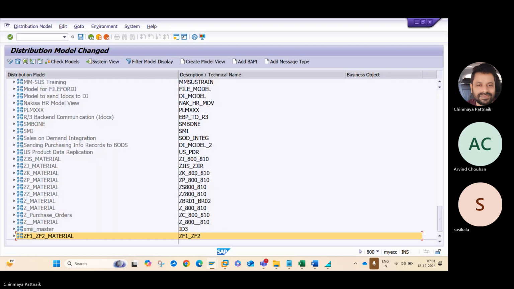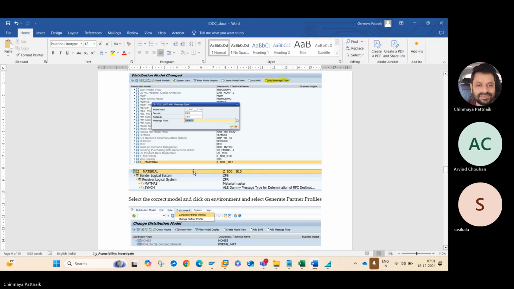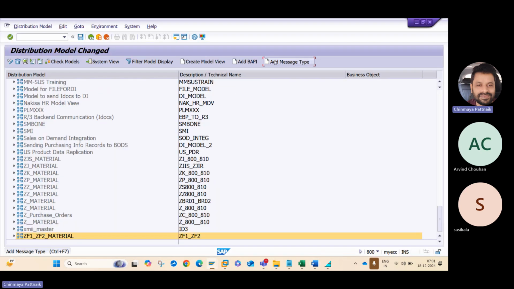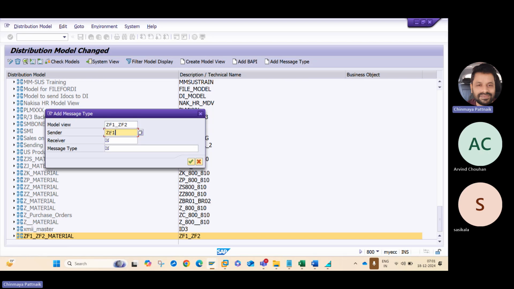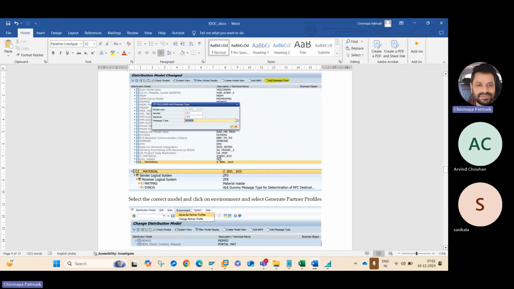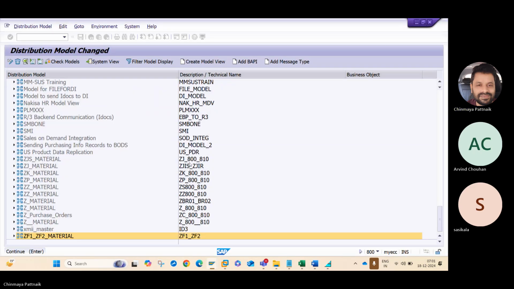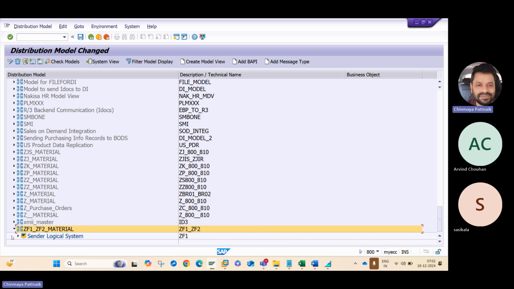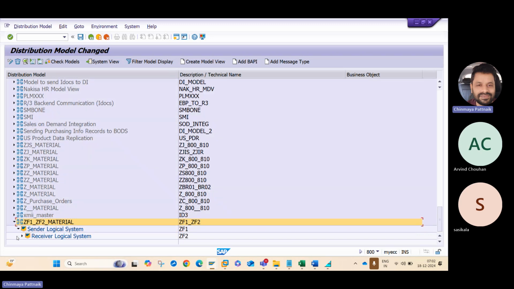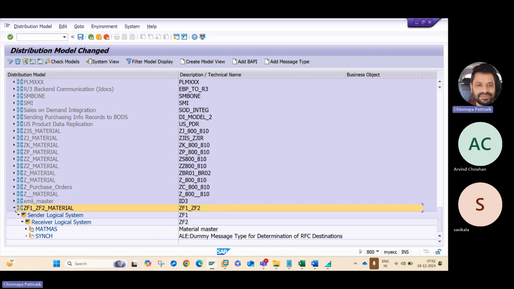Select this, click on add message type, ZF1, ZF2, SYNCH. Click on continue. It will get added. If you check properly, it will get added. This one, MATMAS, SYNCH, everything. Let me save this. Done.